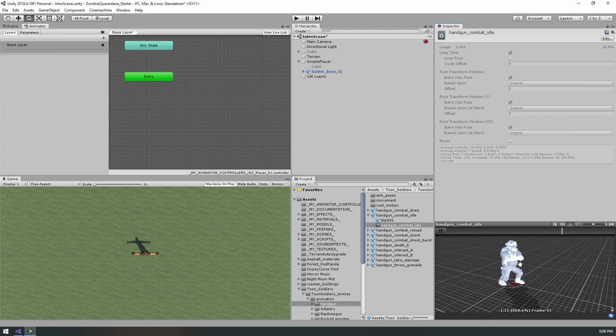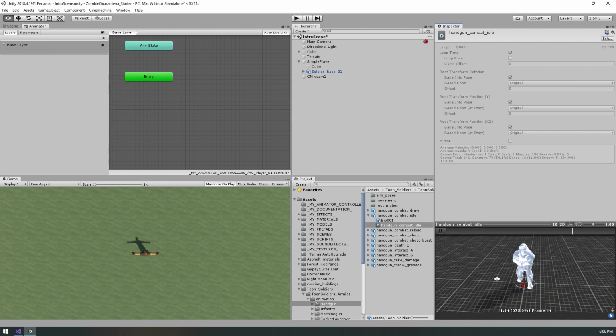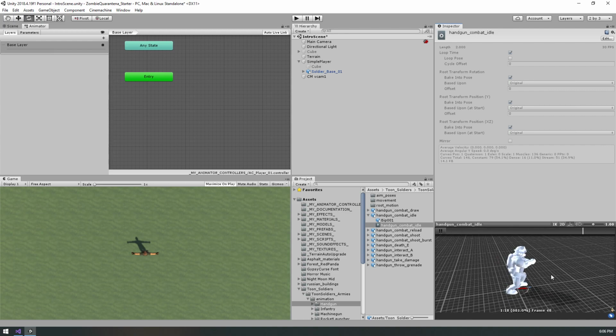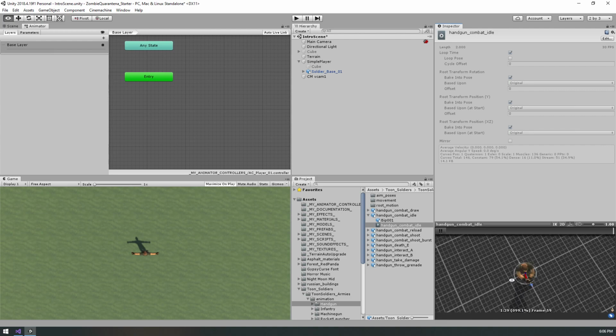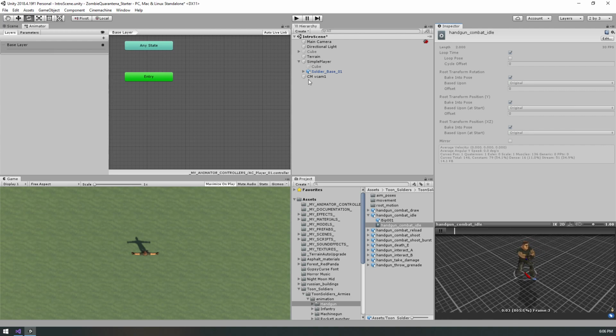Again, this is the model where everything is turned on because it doesn't know what to turn on and turn off to preview it. If you want to see just the model of your soldier, you can drag the soldier into the preview screen, and it would preview with that. All I did was drag this in, and you don't have to do this. This is just a preview. What you do want to do is left click on this handgun combat idle, and then left click and drag it into the animator.